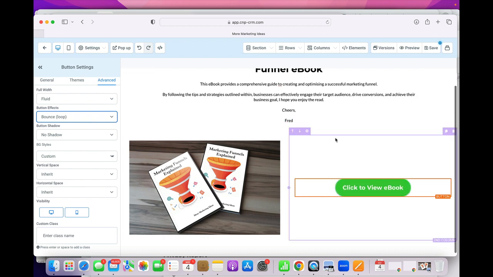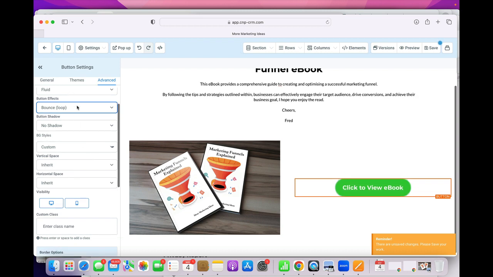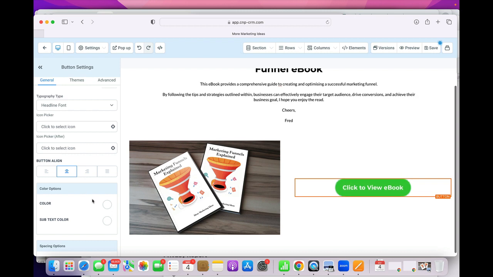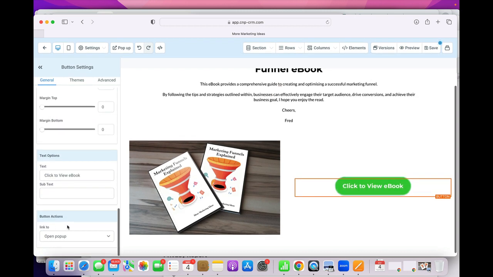And so this now is our page. The only issue we've got is what happens when I hit the button. Okay, we've got nothing selected. So if we go back to the general option here, when we scroll right down to the bottom, it says, okay, what happens when we click the button?